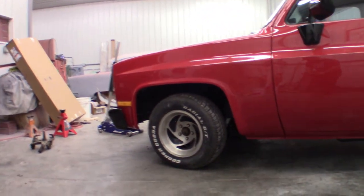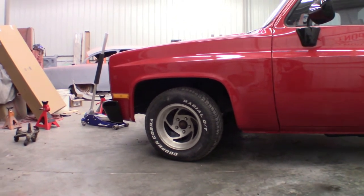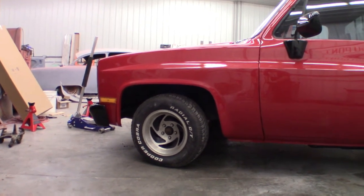Well, we know for a fact it probably dropped it 2.5 inches at least, because that's what the spindles do. And that's disappointing, but not really. I actually kind of expected it to be sitting up a little bit higher. It's a stronger spring, and you know, I didn't cut near as much off the spring as I thought I was going to have to anyway. So I kind of anticipated this.